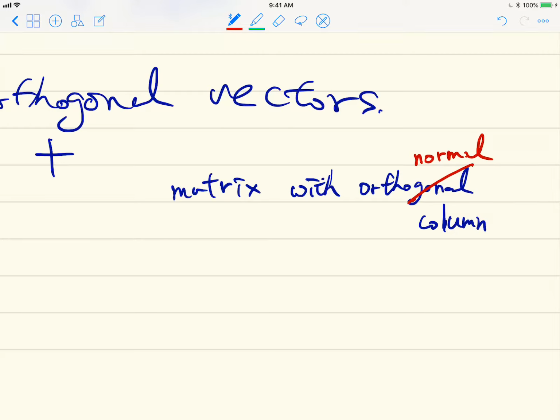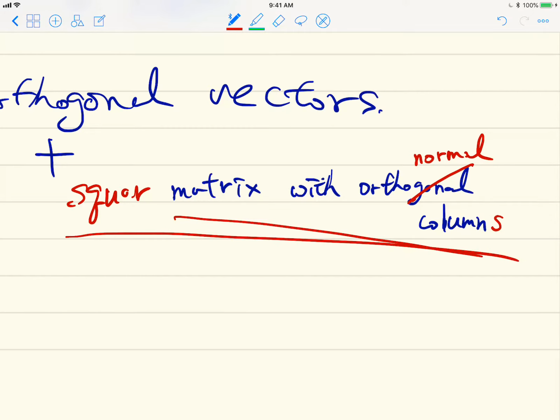at this moment, this matrix can be a rectangular matrix, right? So a rectangular matrix can still have orthonormal columns or orthogonal columns, but if it is a square matrix that has orthonormal columns, then that whole description is just called the orthogonal matrix. Okay, so that is just.